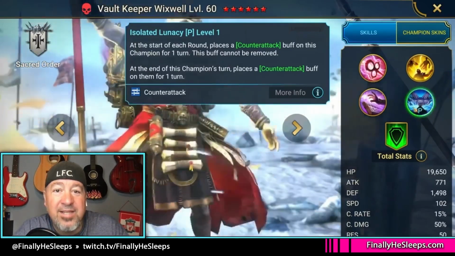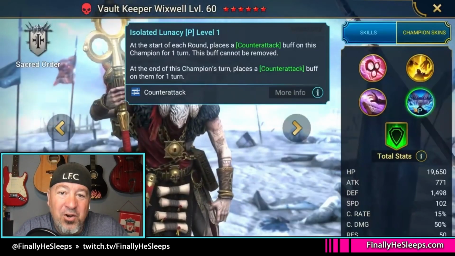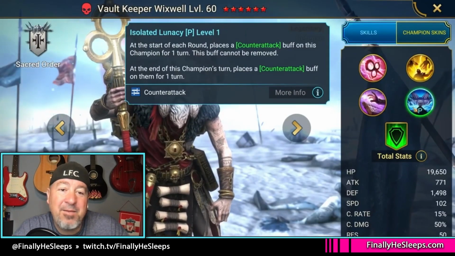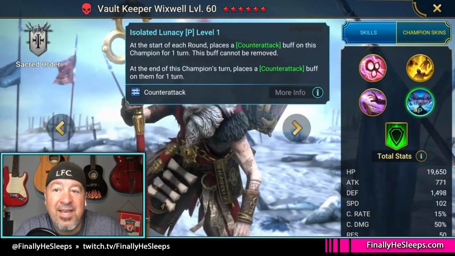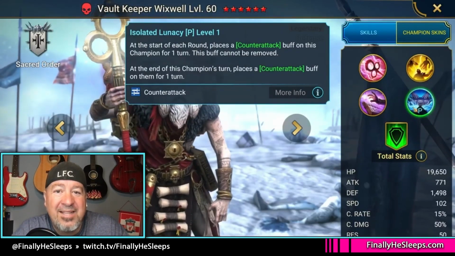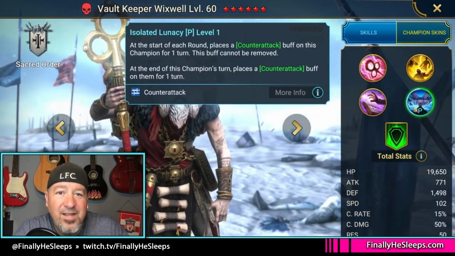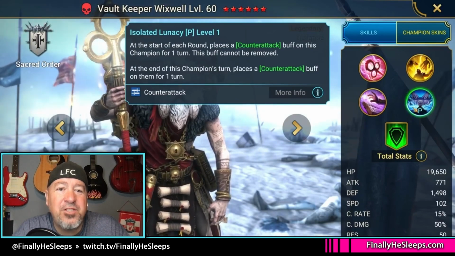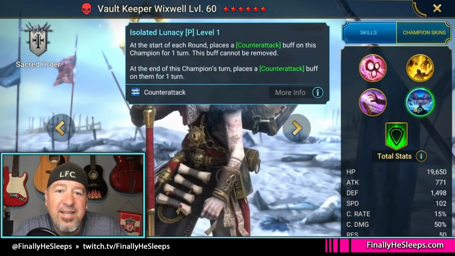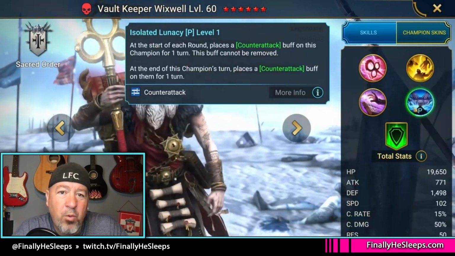If you read it the way it is, at the start of each round it places a Counterattack, and then at the end of his turn it places a Counterattack. That is massive. That basically means he's going to hit back every time he's hit. I've got to see it in motion to see what exactly that does. That is a weird passive. Instead of it just saying he counterattacks whenever he's hit, like somebody like Hellcath does, this is a Counterattack buff. It can't be removed, but I wonder if it can be stolen.